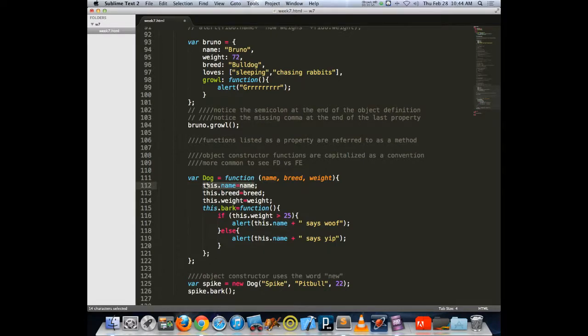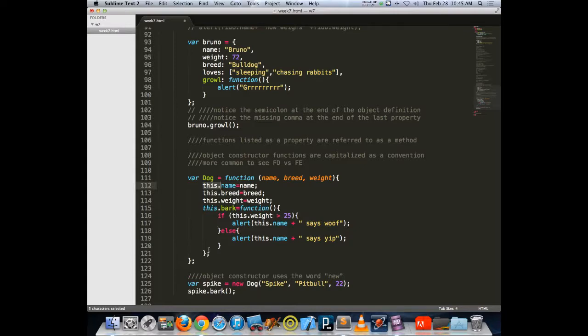So it's this.name. In a constructor function, all of your properties are defined using the word this. Does it have to be the word this? It can't be that. It must be this.